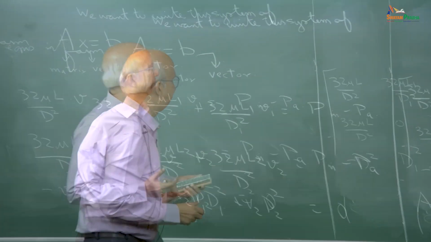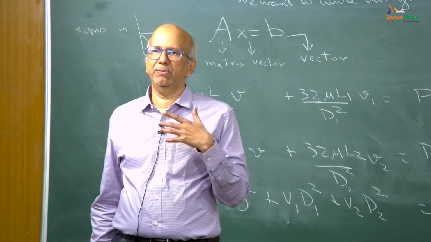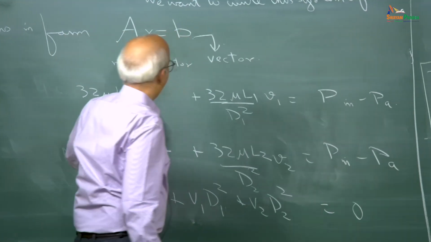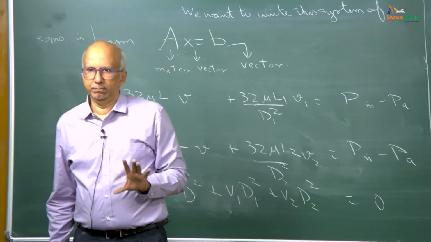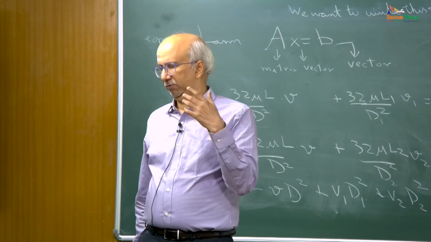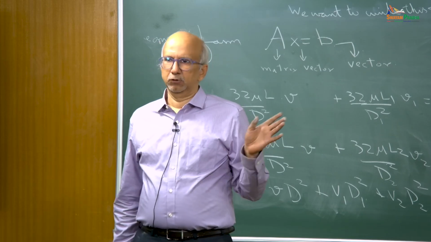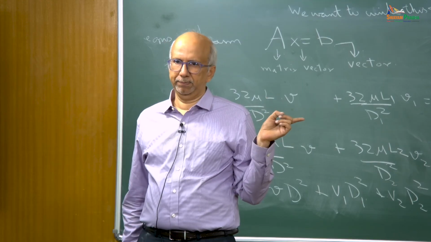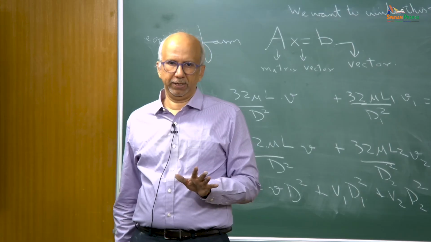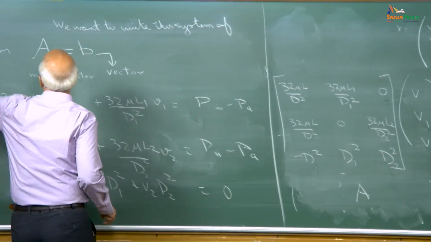Okay. A couple of things. Why do I call this a linear equation? I call this a linear equation because the dependent variables, the ones which I am interested in finding out, are occurring to the power 1. Look at all the velocities v, v1, v2, they are always to the power 1, not squared or any power. As long as the dependent variable, or a derivative of a dependent variable, occurs to the power 1, it is a linear equation. Because these equations are linear, I am able to do this. If this is not a linear equation, I will not be able to write it in the form of a matrix multiplication. So, that is something you have to remember. I am able to write this in the form of Ax equals B only because these equations are linear, which means the velocities are to the power 1. Okay.